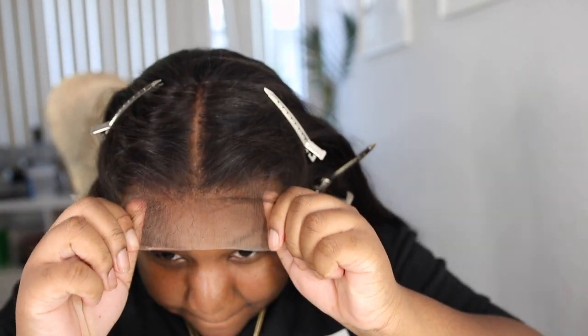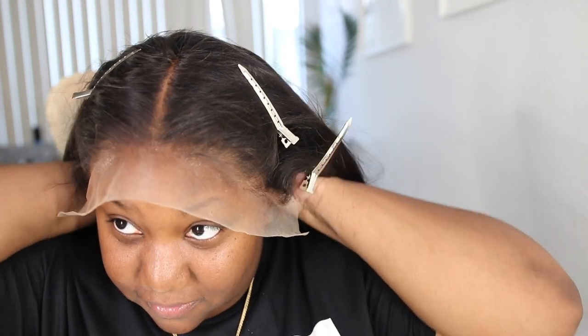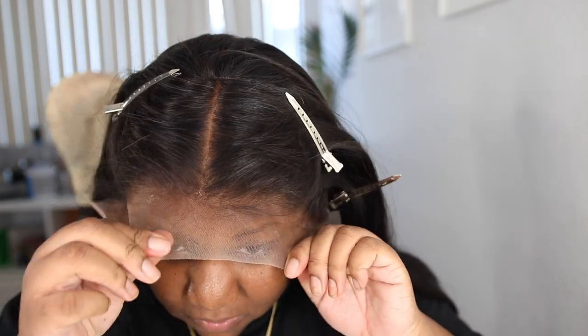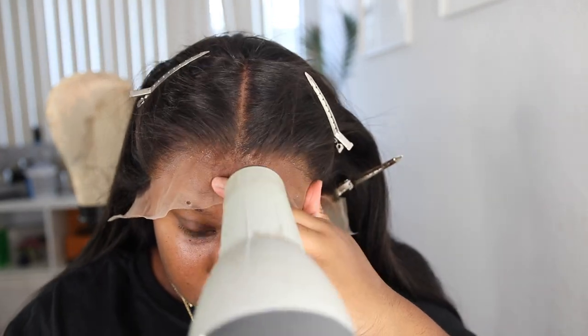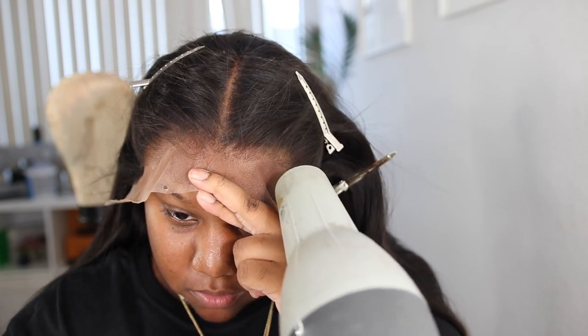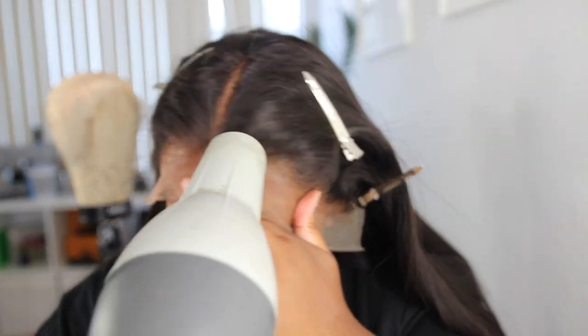I laid the product down on my finger and blended it out thinly on my hairline. You do not want this thick. It's not going to get thick anyway because it is a runny product. Look at that hairline from Julia's Hair — oh my God. It's not a thick product; it's a runny product. If you try to build it up, it's probably going to start dripping on you, so a little bit goes a long way.